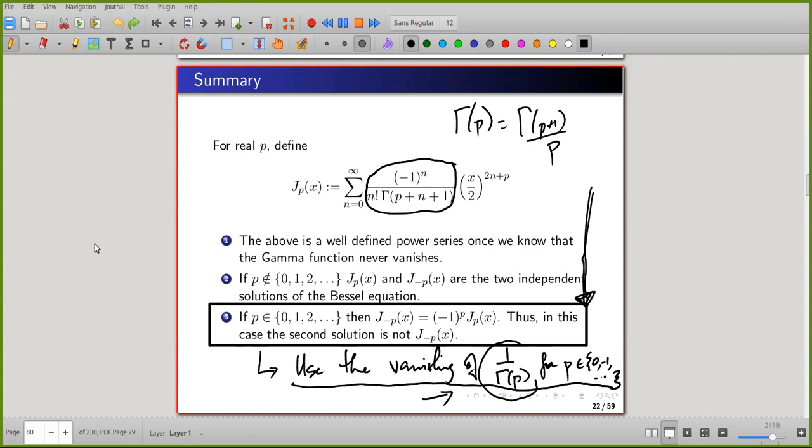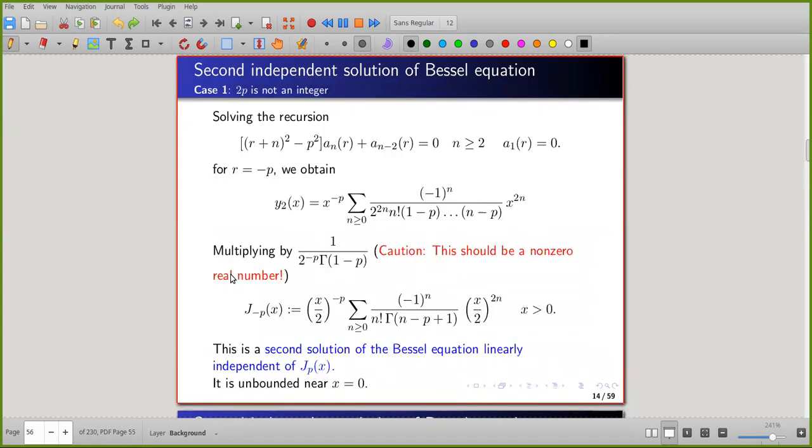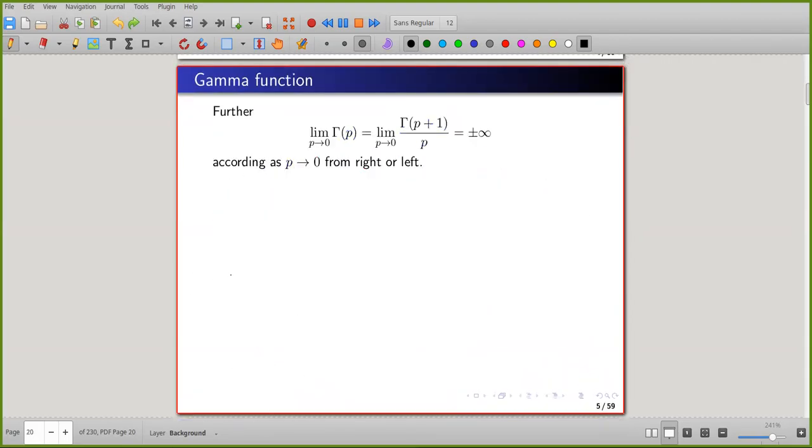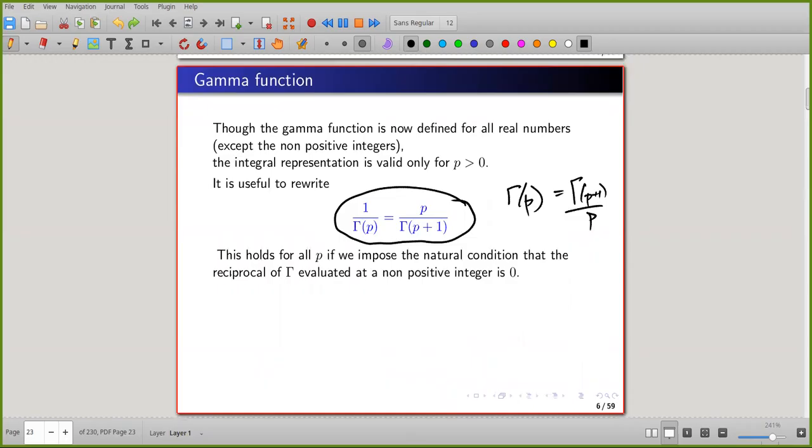In slide 6, yes. Someone has asked, sir, in slide 6, shouldn't the integral form of the gamma function be valid for p strictly greater than 1 instead of p strictly greater than 0? Let's see what I have written on slide 6. I think the integral representation will be valid for p strictly greater than 0 also. If you integrate 0 to infinity t to the p minus 1, let's just take p equal to half. I think this integral will still be finite, although I'm not sure.